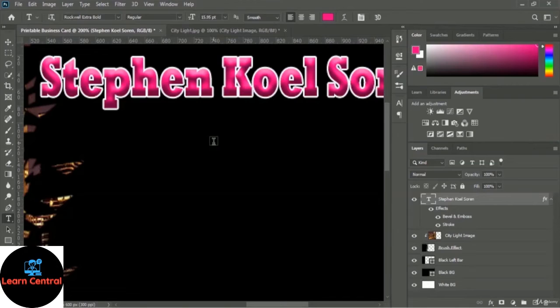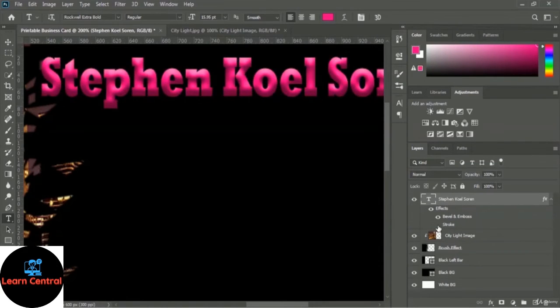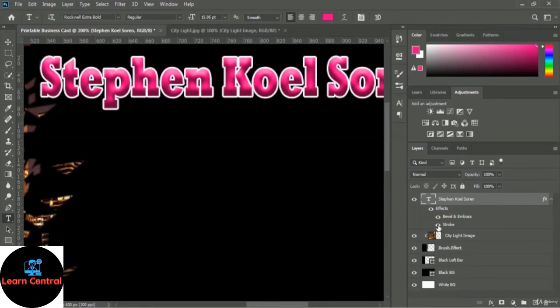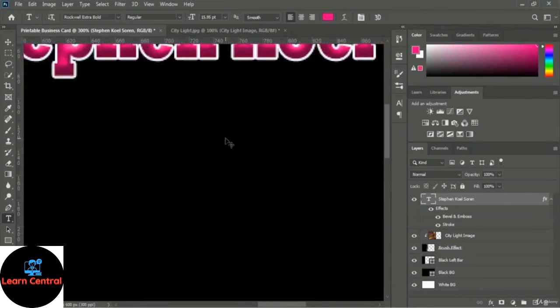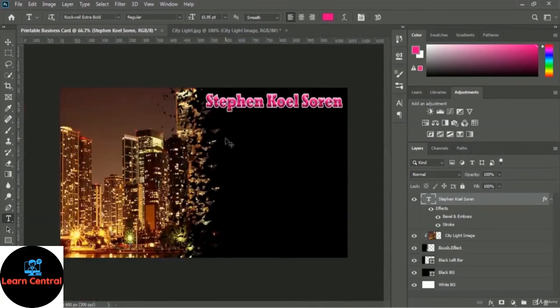So let's take a look at the before and after effect. So let me turn off the stroke layer. So this is the before style, and this is the style after adding the stroke to our text. So I think this style really looks much better than before. And right now we will write a designation. So let's write the designation, and let's zoom out this image. Okay, so right now we will write a designation in here.